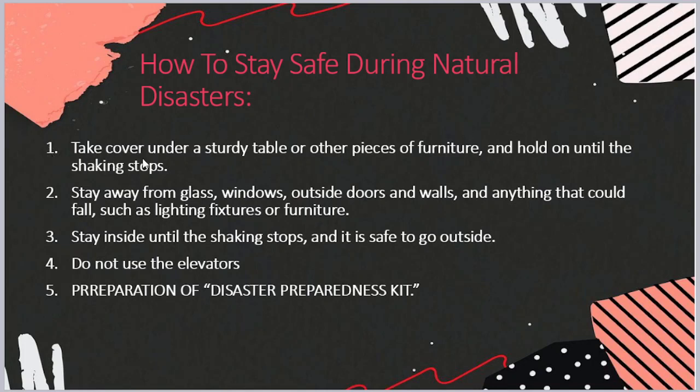So the first step is to take cover under a sturdy table or other pieces of furniture and hold on until the shaking stops. Stay away from glass windows, outside doors and walls, and anything that could fall, such as lighting fixtures or furnitures. Stay inside until the shaking stops and it is safe to go outside. And do not use the elevators because there's a possibility for you to be trapped inside the elevators. Okay? So ito siya, I think this is for the earthquake, okay, specifically.